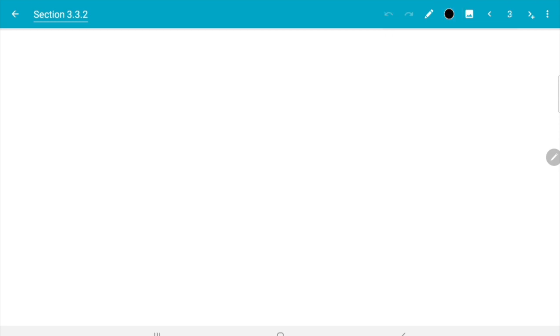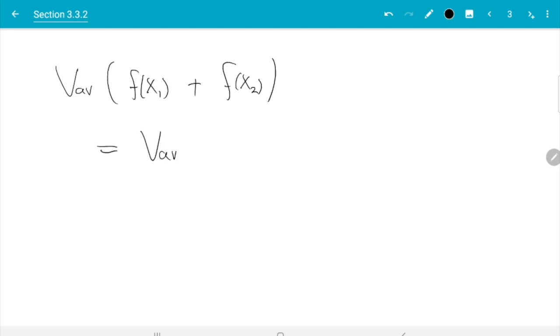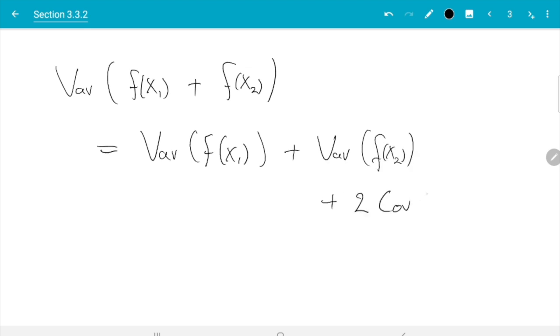The way we did this is, let me just write this for two terms. So if we have just two, then we would need the variance of f of x1 plus f of x2. And the general formula we had was that this is the variance of f of x1 plus the variance of f of x2 plus two times the covariance of f of x1 with f of x2. And at the time we argued, since x1 and x2 are independent, the covariance equals zero, and we are just left over with the sum of the variances. Then we apply that for n terms, and we are all good and got our result.